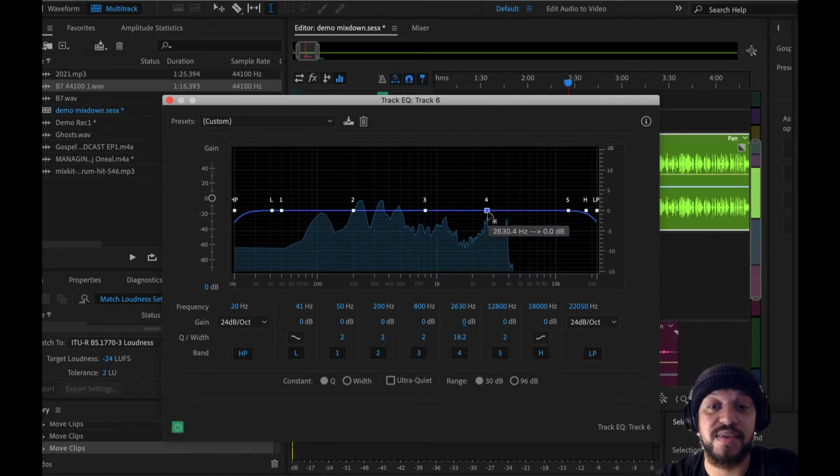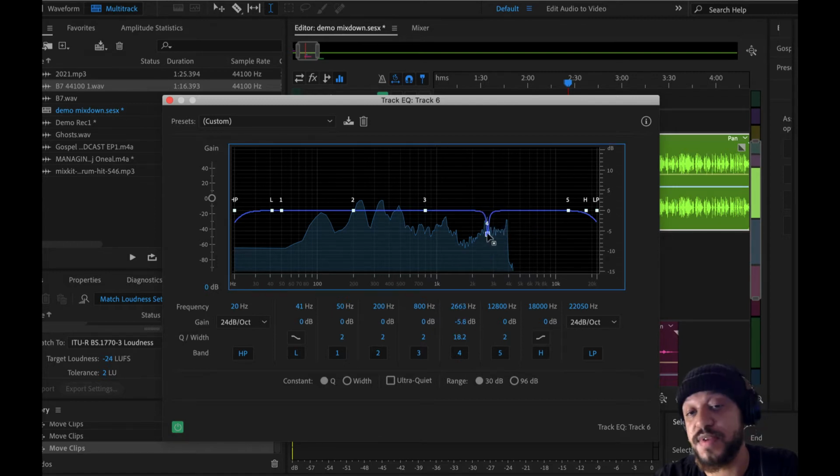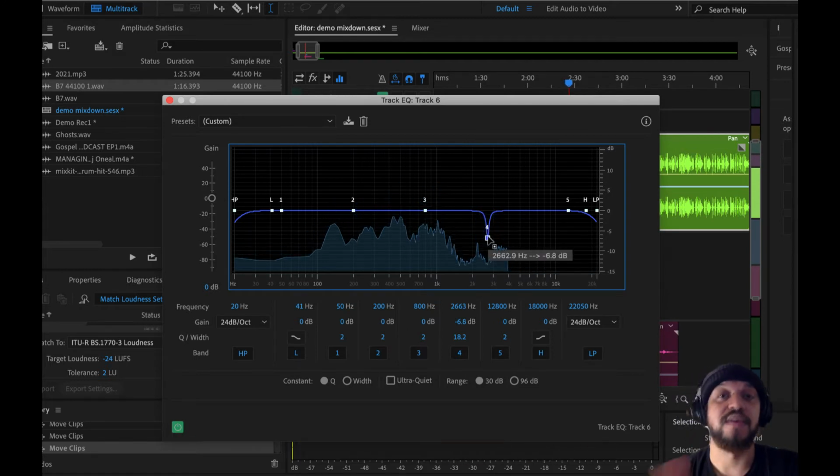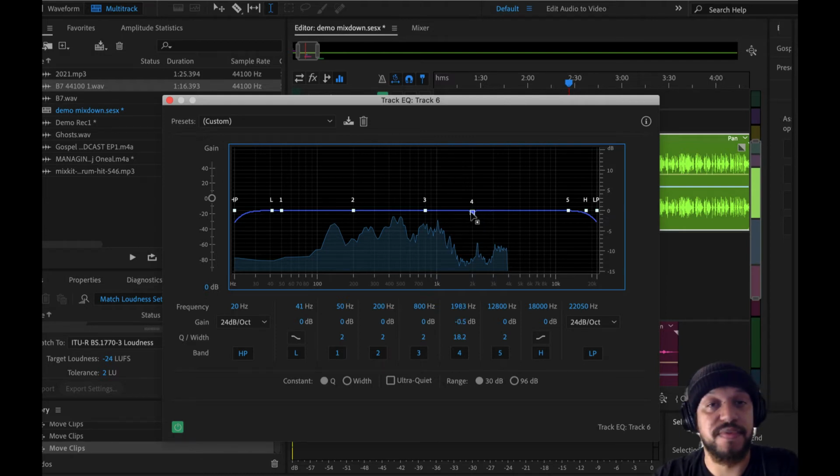What I like doing is, if you're mixing for music, for instance, a gain reduction of maybe 6 decibels max. It's all cumulative. So any changes I make here will affect the overall sound down the line. Whether it's a song or editing audio for film, I like reductive editing. But you can boost frequencies, don't get me wrong, I do that as well.